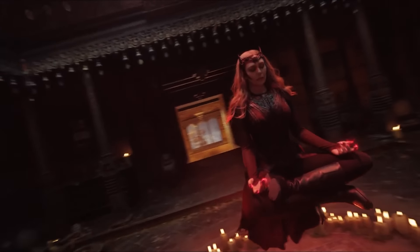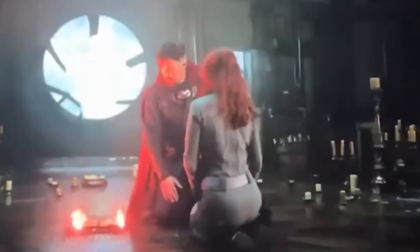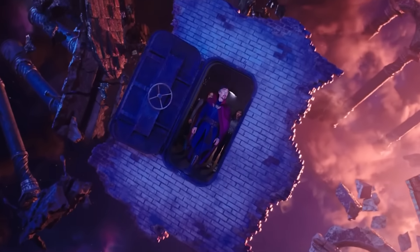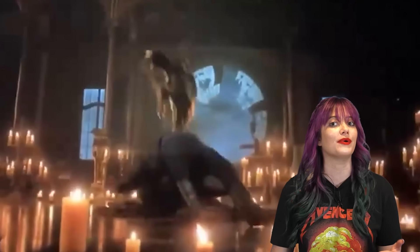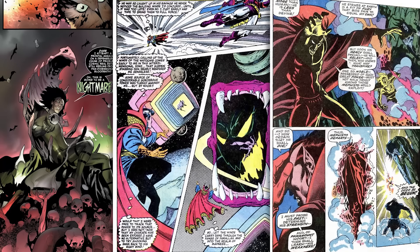We also see in Multiverse of Madness that the Darkhold has powers that transcend its own reality. Not only is it the blueprint for dreamwalking across the multiverse, but it gives Wanda the ability to command demons from realms beyond her own, and ultimately proves to be linked to other versions of the Darkhold throughout the multiverse. This indicates that the power of the MCU's Shethan extends beyond individual realities and likely operates from a realm in between realms. All of this points to the Splinter Realms, a collection of dark realities that once were known as the Dark Dimension. Long ago, the Dark Dimension was fractured into several different planes of reality, including the Nightmare Dimension, the Realm of Madness, Mephisto's Realm, and a bunch of other connected worlds in the comics.